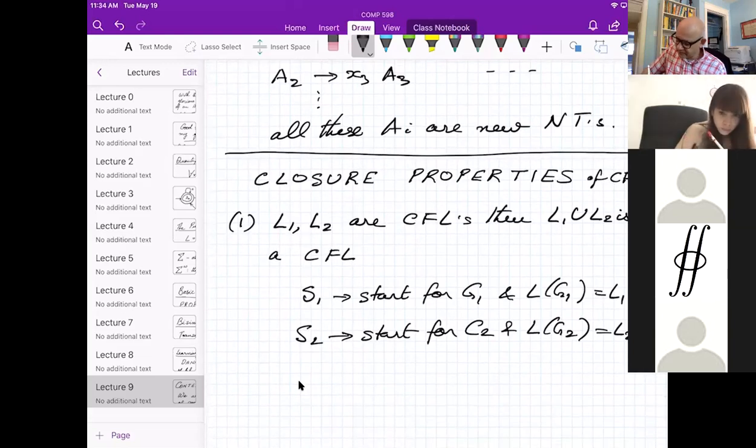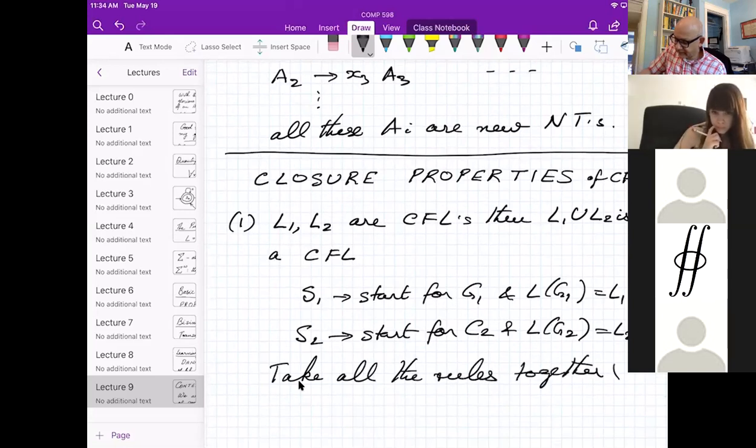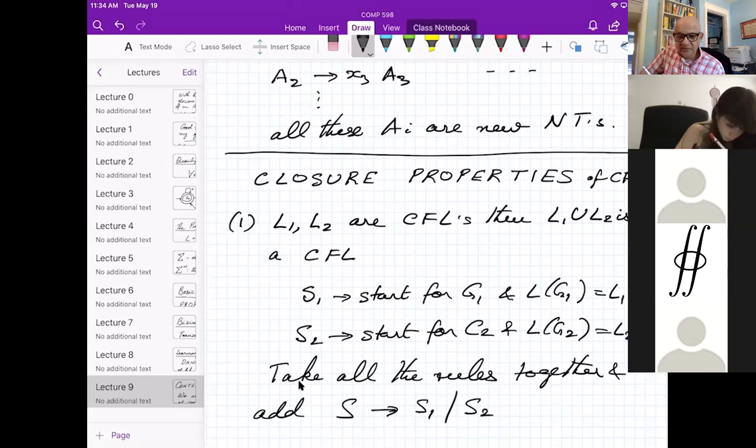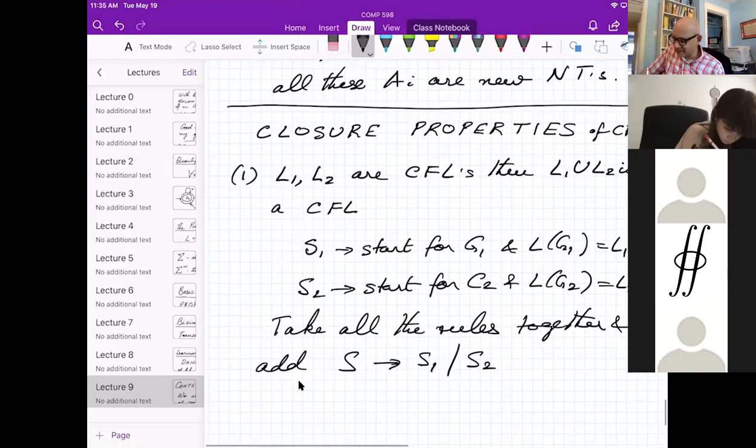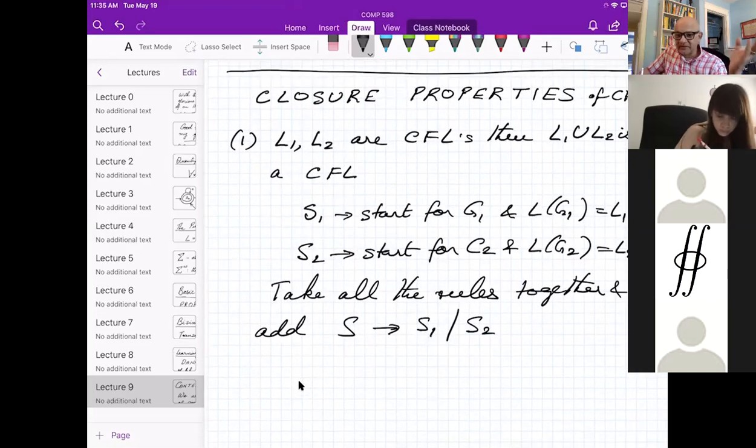Then we can simply take all the rules together and add S goes to S1 and S goes to S2 as two separate rules. Obviously, this is going to produce the union language because you can either go to S1 and then produce a string in L1, or you can go to S2 and produce a string in L2.